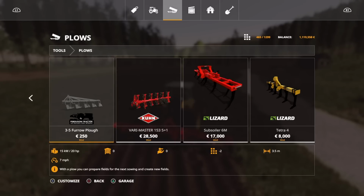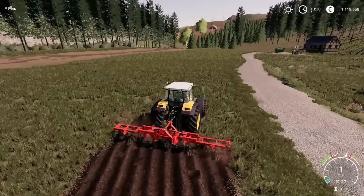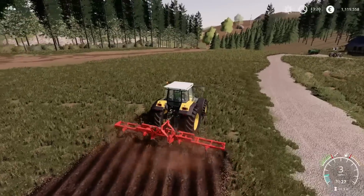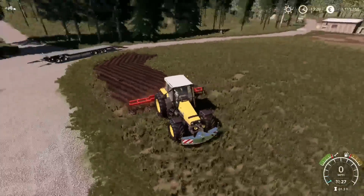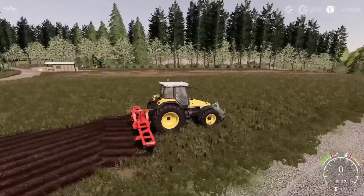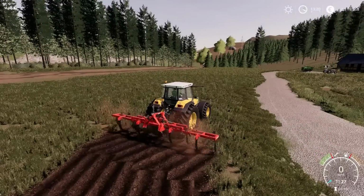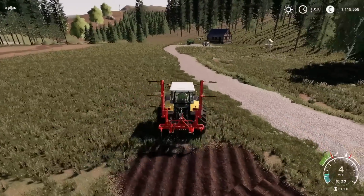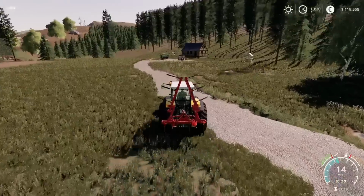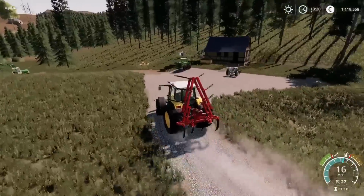That 3 to 5 furrow, but that's only 3.5 metres. That will go on the back of the Fergie. Maybe I should go old school, go do it with the Fergie. I thought it'd be a piece of cake with this, but you know what? It's not liking that at all. Oh man, I can't believe we just did that. We bought it, so we might as well keep it. You know what, we'll put that to one side. The Fergie's going to get some use.